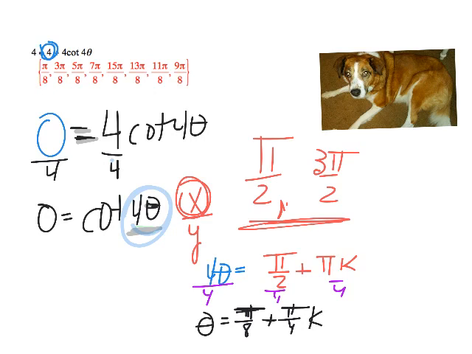And then to get to the next step, all you're going to do is add multiples of 1/4. So if k was 1, this would be 1/4. If k was 2, this would be 2/4. If k was 3, this would be 3/4. So you're really just adding 1/4 every single time. To get from pi over 8 to 3 pi over 8, you added 1/4. So you did 1/8 plus 1/4, then another plus 1/4, plus 1/4, and so on.